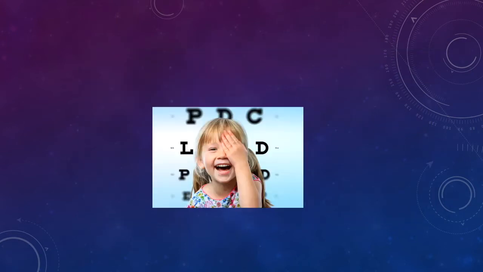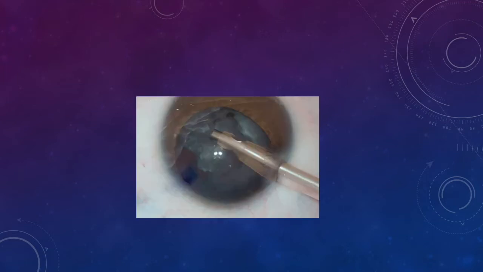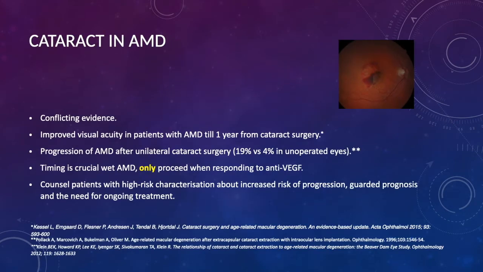Starting with cataract in the setting of posterior pole pathology, we know that cataract surgery makes our patients happy. It's important to know that cataracts in different situations need to be dealt with differently. In AMD, there is collecting data about whether cataract surgery actually improves vision. We know that within one year the cataract does improve vision. However, when comparing unilateral cataract surgery, the unoperated eye with the operated eye, we found that the unoperated eye was less likely to progress than the operated eye.